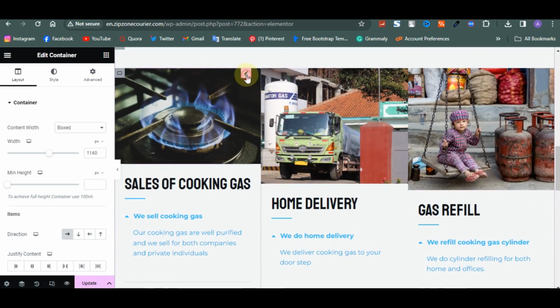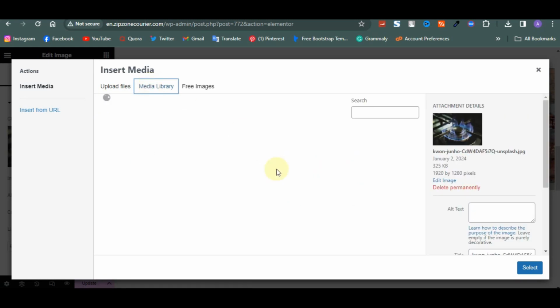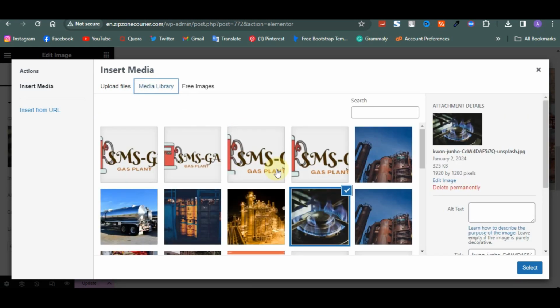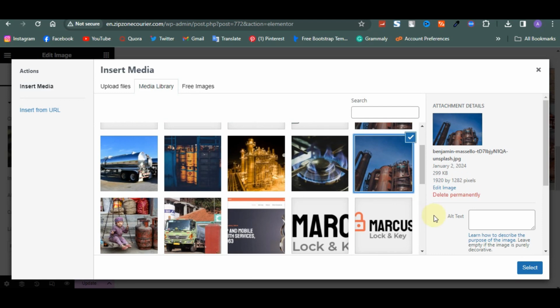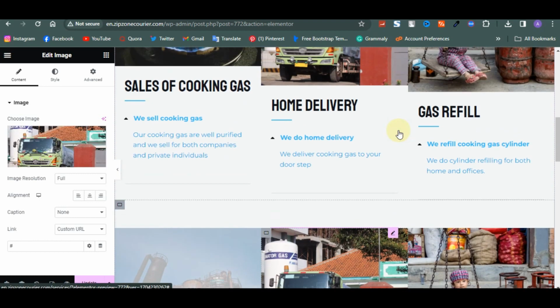So let's do some image changing so they don't look like exactly the same thing. So let me put this, select, instead of this, let me change it.